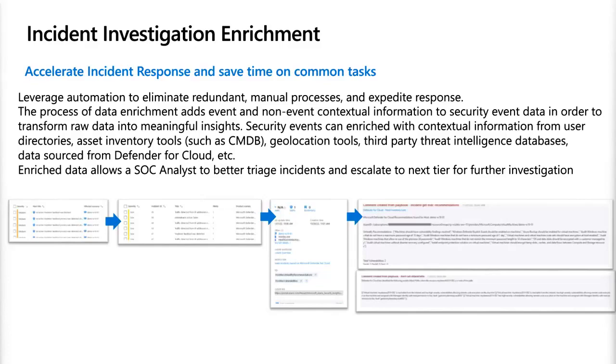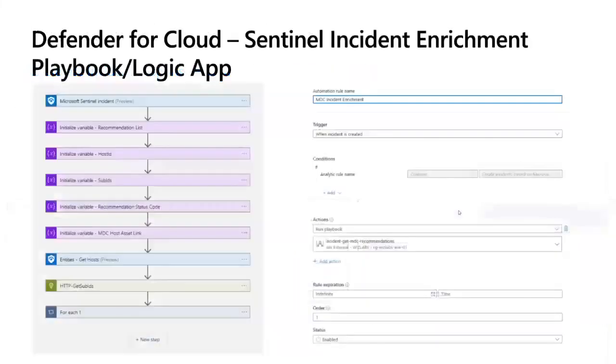Now, how do you do that? Well, we can leverage a couple of things such as continuous export. Most likely, we will leverage the Sentinel capability of executing automated logic apps, which are also called playbooks. Basically, we leverage Sentinel SOAR properties.